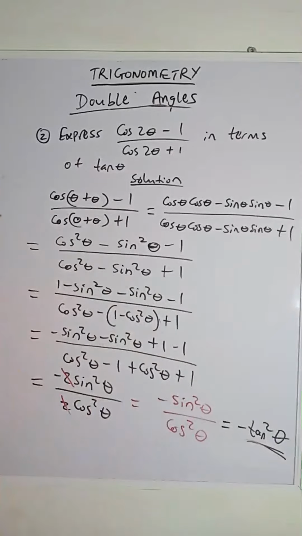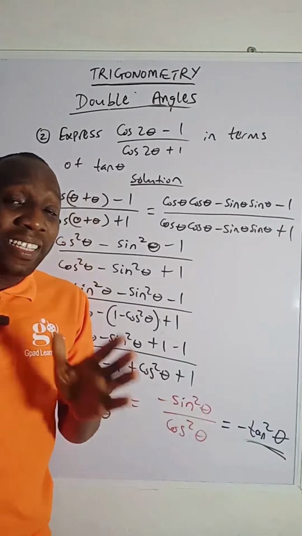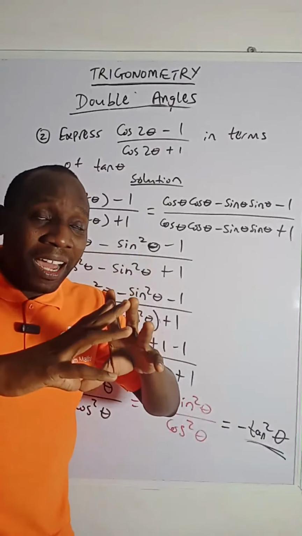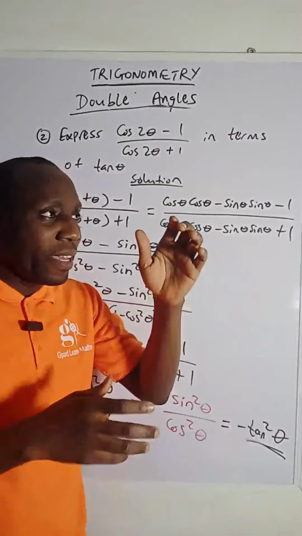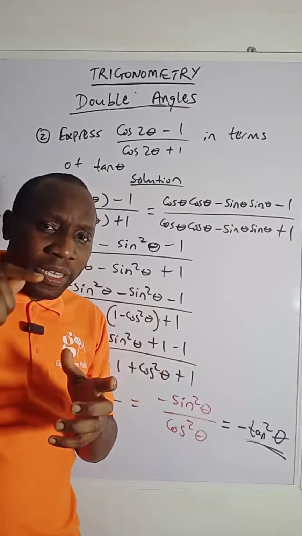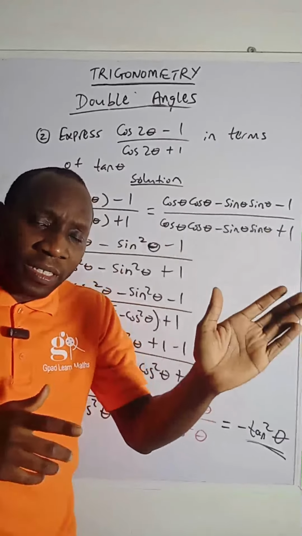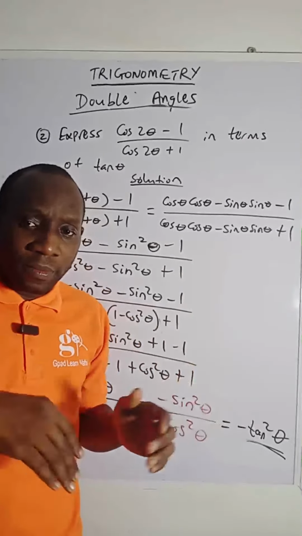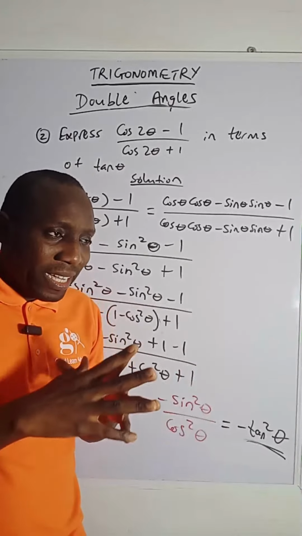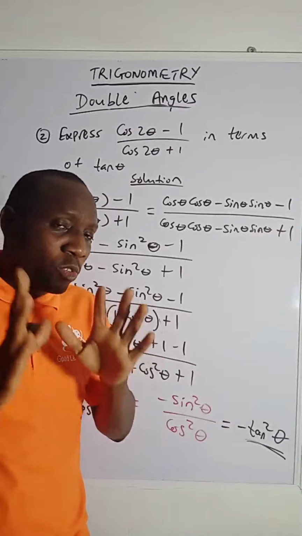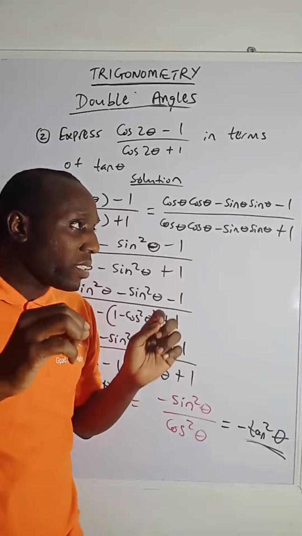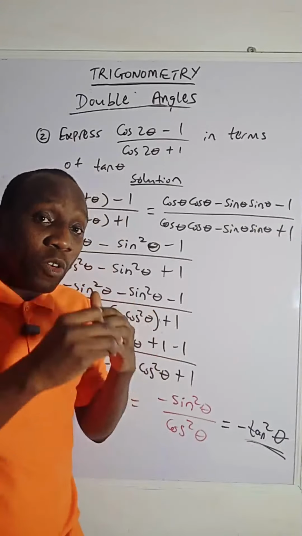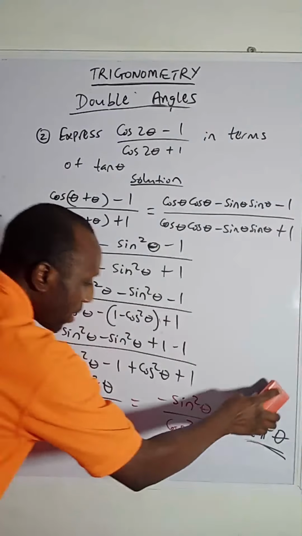So I want us to see, like I said, in the next lesson, it's going to get even more interesting. Why did I say that? We're going to be looking at compound shapes where you have a triangle joined to a rectangle, and they will ask you to find maybe the length of the triangle or the rectangle. So this is what we're going to be doing in the next lesson. You don't want to miss it. It's going to be really interesting, and we are just one class away from starting angles of elevation and depression. You don't want to miss those lessons.